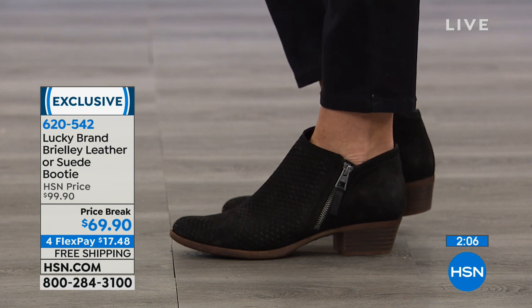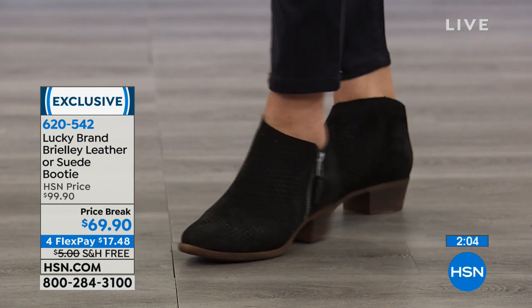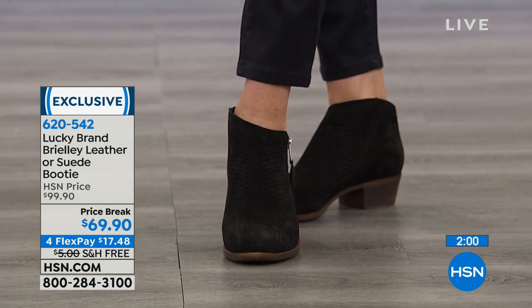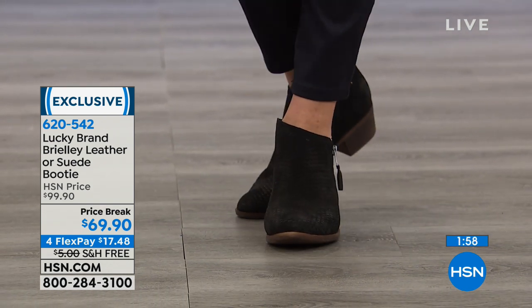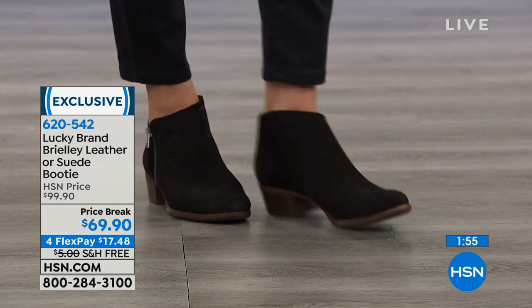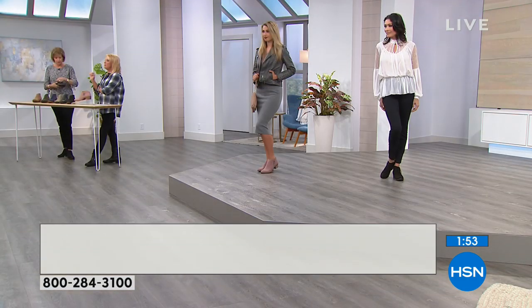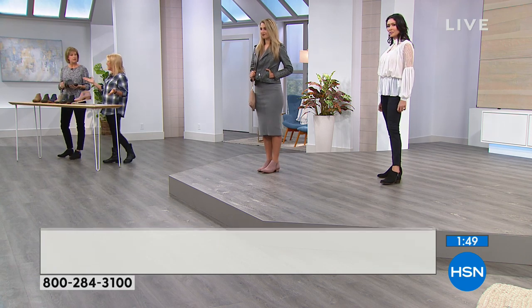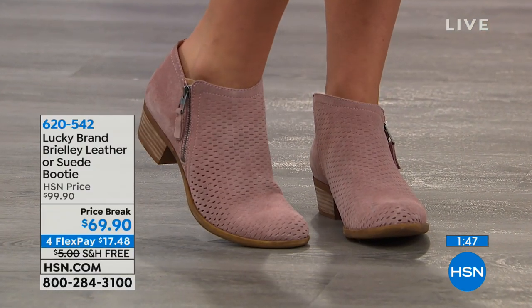And then you've also got this beautiful stitching. There are just so many nice details in this boot. And when I heard what the price was going to be today, I'm like, I'm buying a pair. And you know what? When you see $69.90, you think it's faux material. Yeah, I know. That is the range of a really good brand that uses basically faux leather. In fact, you can spend a lot more on faux leather. Oh, a lot more.